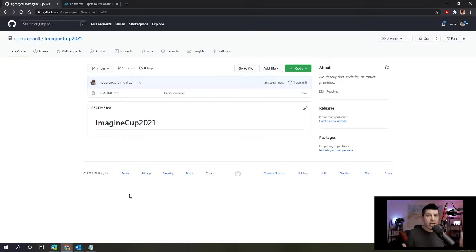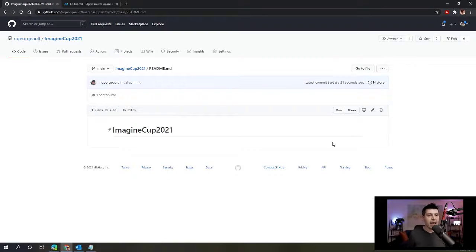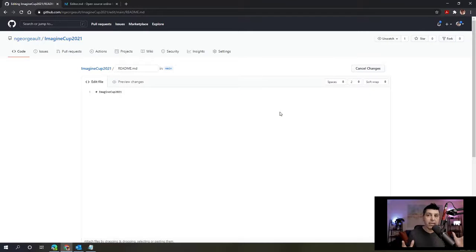So for free, you can just get here in GitHub the place where you will store all the information about your project, okay? And that will be the initial commit. A commit is the way to publish the document to the public. I will click here on the readme.md file to open the file. And I will click here on the edit file link, because the good thing with GitHub is I can edit the file content right in the browser. So I don't need any other tool to do this.